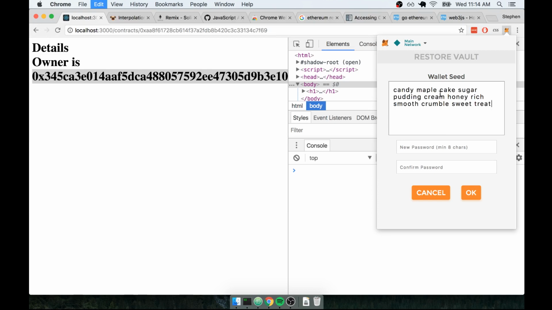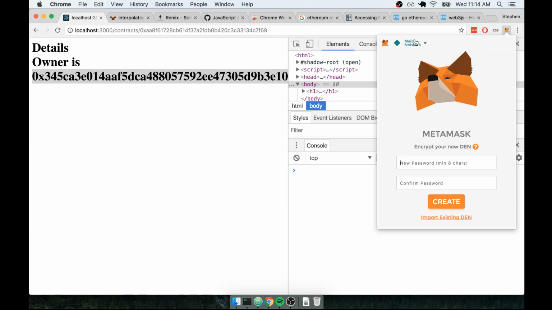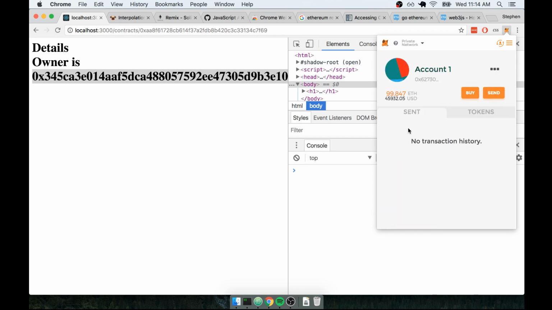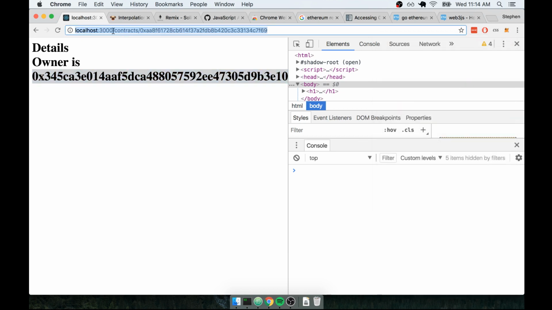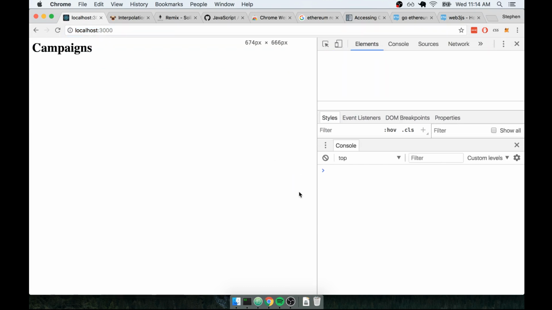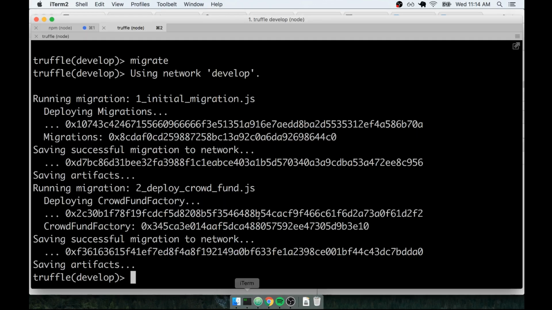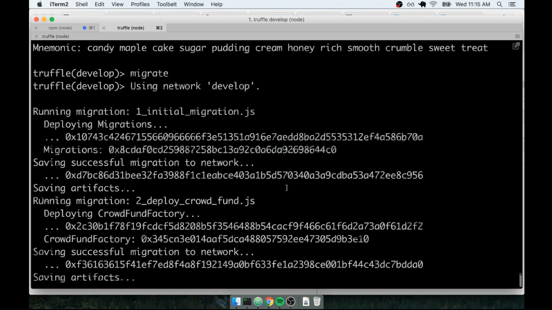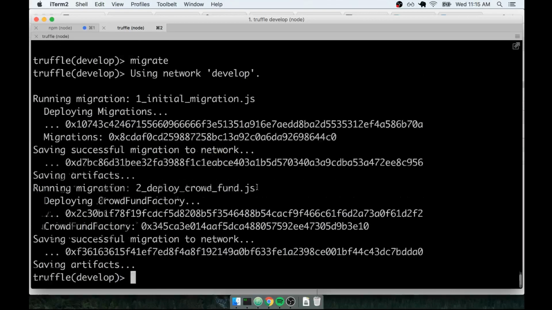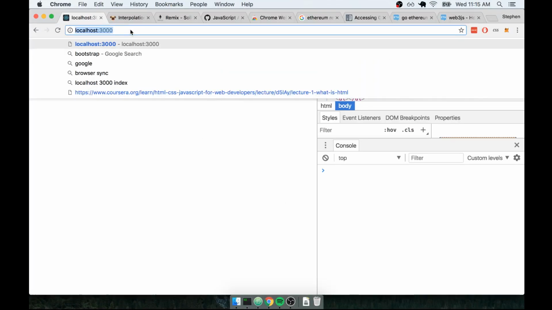Not yet. We want to do the account first. And then we want to do our custom, save it, back. Okay, so now we're going to go back here. So the owner that we are hoping for should have 627. That's the address. That's what we want to see after we create the thing.